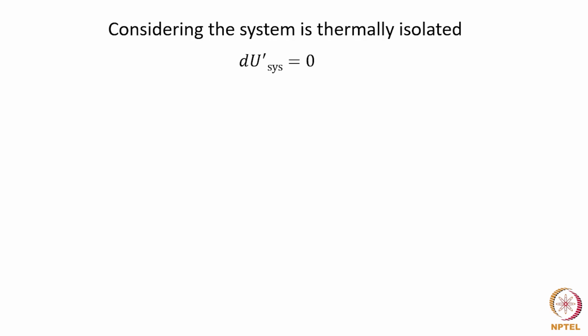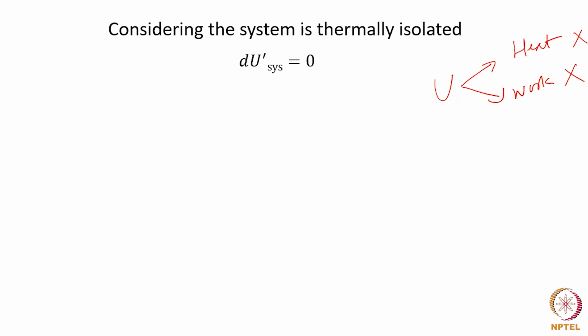We know that the internal energy of the system is not going to change if the system is thermally isolated. The reason being that the internal energy of a system can only be changed either through heat or through work. And when we said that the system is thermally isolated from the surroundings and also that the system is enclosed in a rigid wall, this basically means that there is no heat being given to the system and there is no work being done on the system.